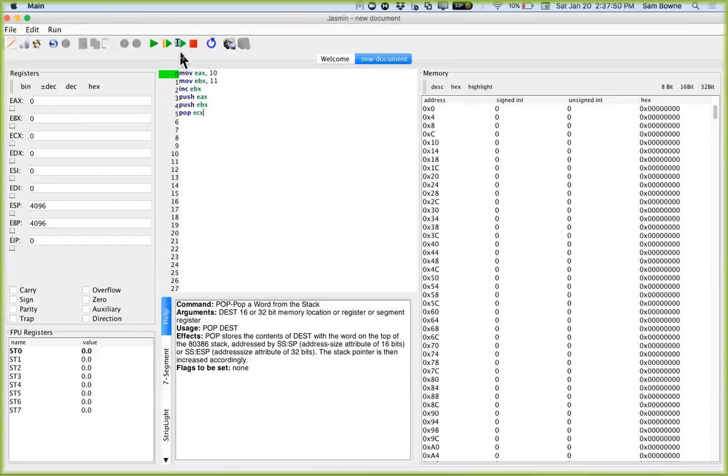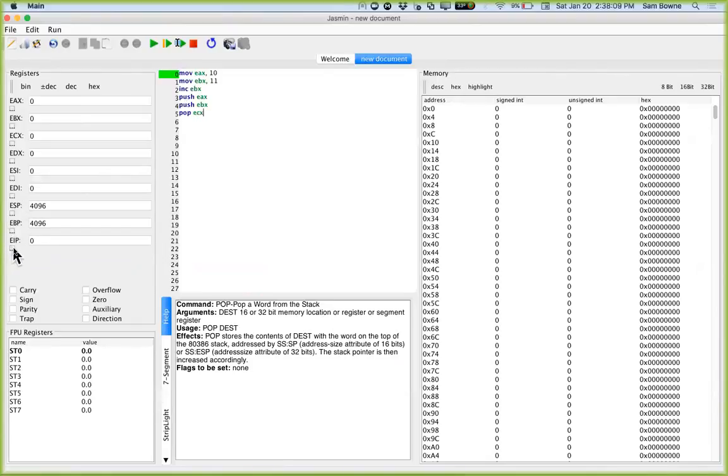So let's run this step by step. Now I can run this code all the way to the end, but I can also run it step by step here. So here are the registers, EAX, and so on. You're going to get real used to seeing this chart. This whole class, you're going to be running nothing but debuggers and looking at this chart. So get used to it. Your best friend, the important stuff is down here.